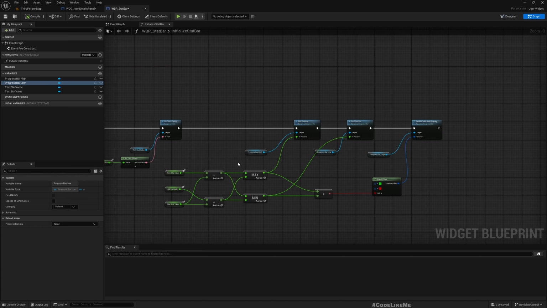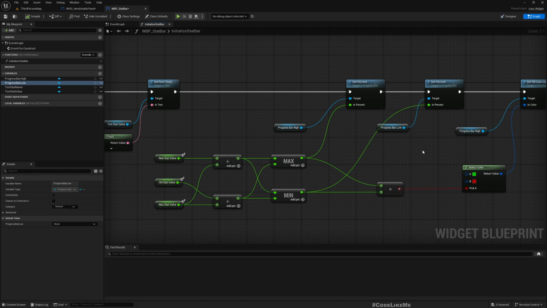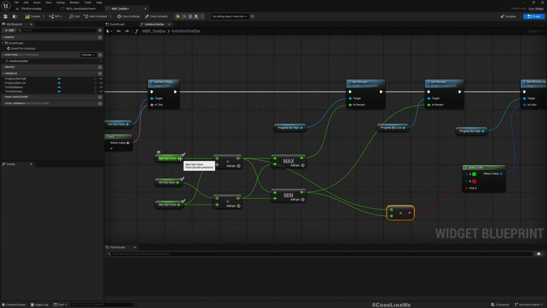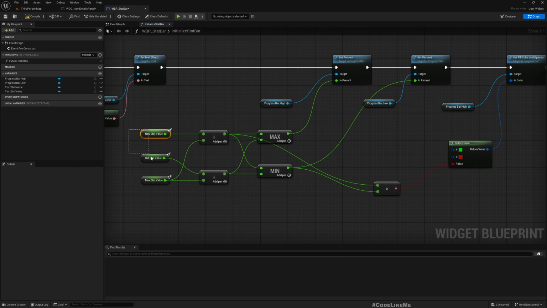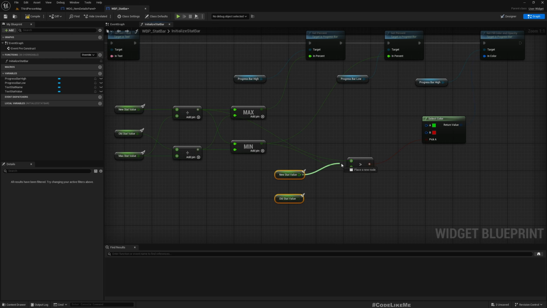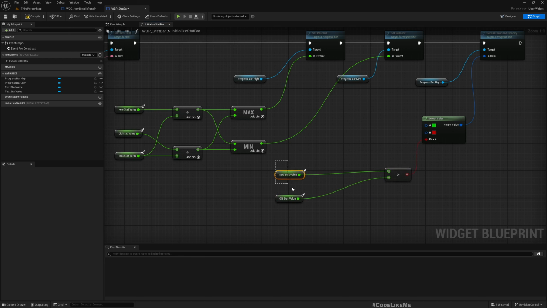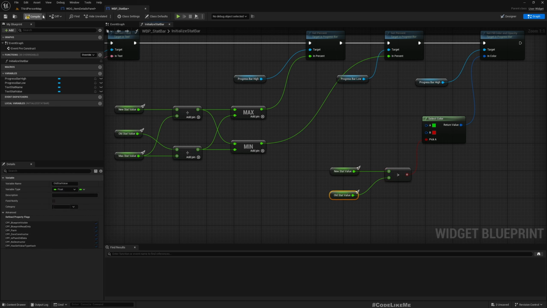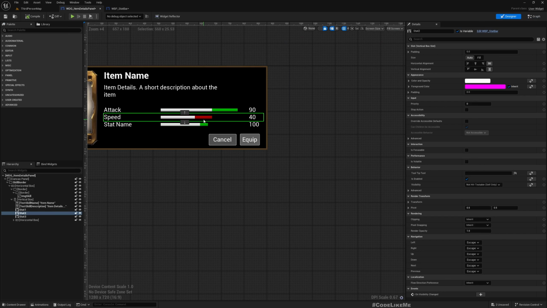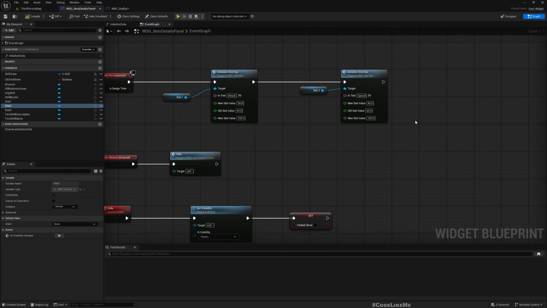Why is it not red? Oh, sorry. I should have picked this. Actually, we don't even need to use that. We can directly use the new stat value and old stat value. Yeah, now it's correct.